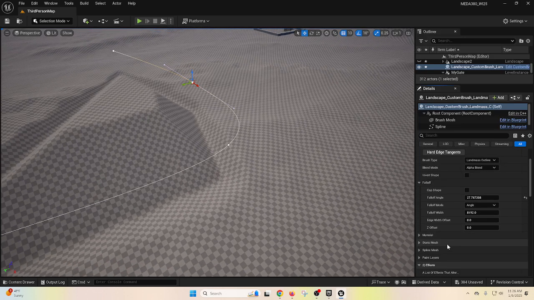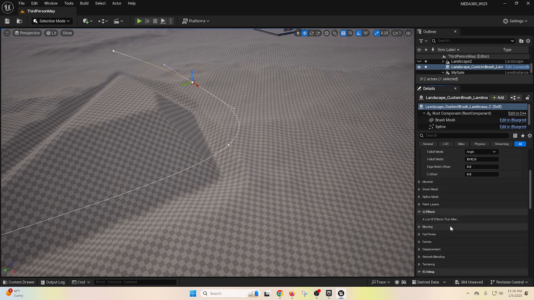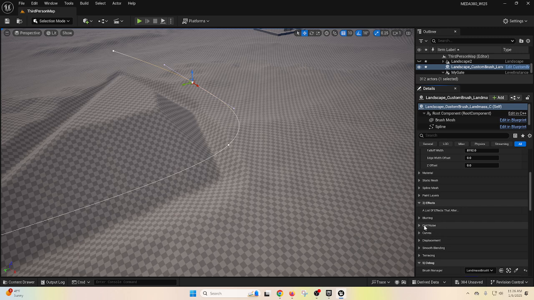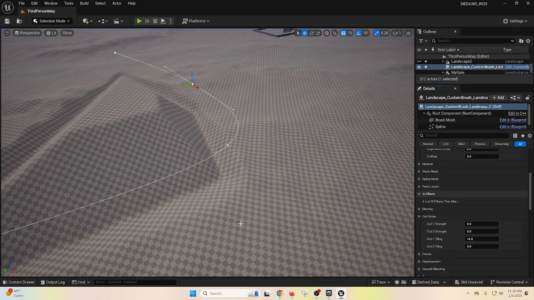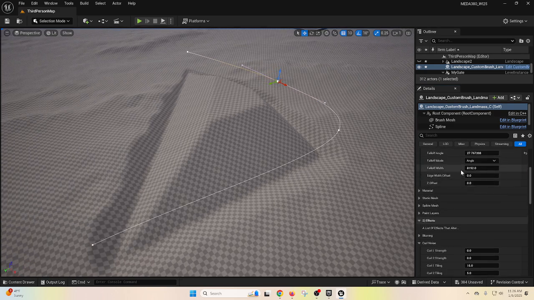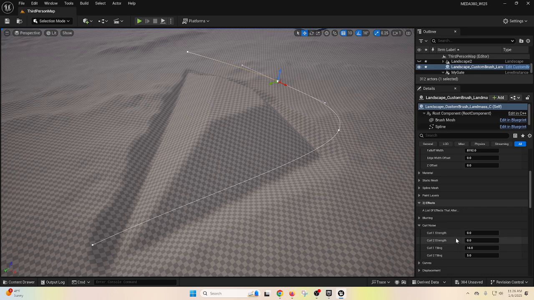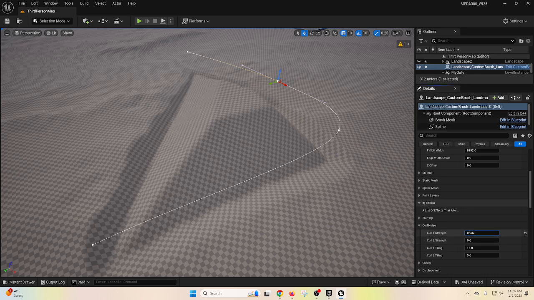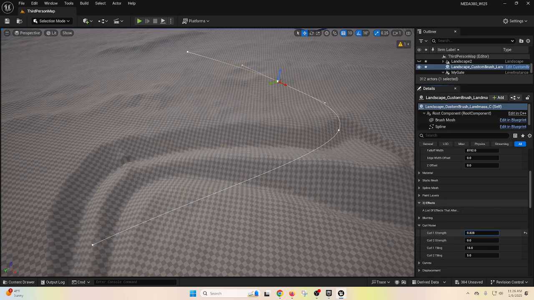What else do we have here? We have the falloff and curl noise. This one is where things will start to look nice. The other controllers here change things, but I don't think they make a lot of change. Those two are really important: the falloff and here the curl strength. If we change it here, now you're going to see magic.